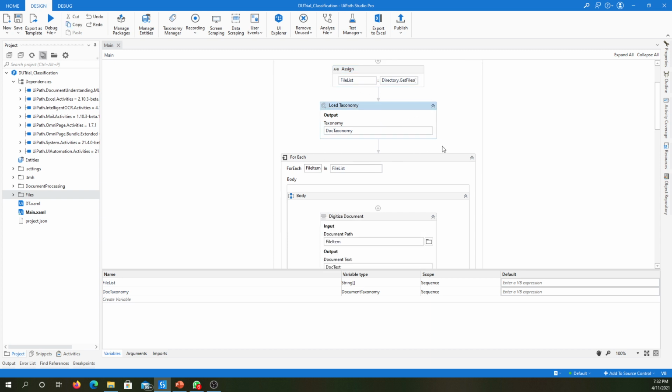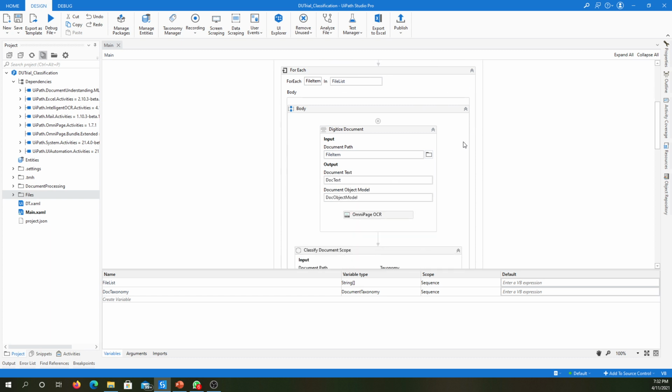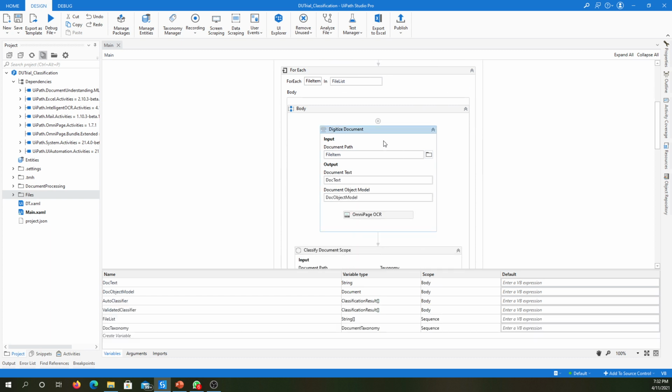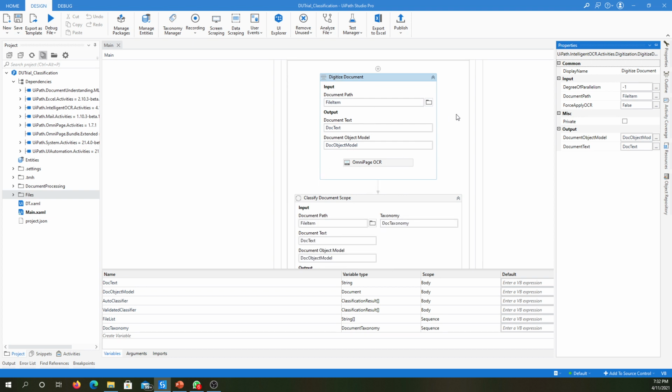Then to loop through the files, I'm using the for each activity for this array. For each file, I do the digitize document, and I'm using the Omnipage OCR for this instance. The properties of these activities are the same as the default. I have only defined the variables here.